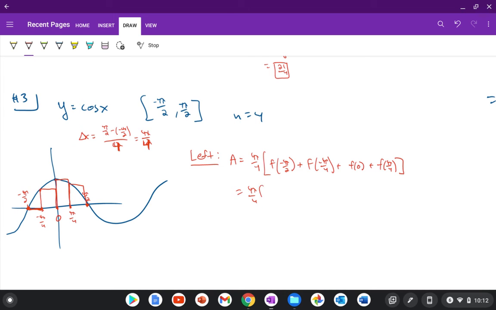And that. So the height at negative pi over 2 is just going to be 0 plus f of negative pi over 4. That's actually going to be radical 2 over 2. Not the most lovely thing, but if you remember from the unit circle, at all the pi over 4s, 3 pi over 4s, those are always radical 2 over 2, comma radical 2 over 2. You can remember that. F of 0 is going to be at 1. Height is up there at 1, the height of the cosine function. And f of pi over 4 is also going to be a radical 2 over 2.